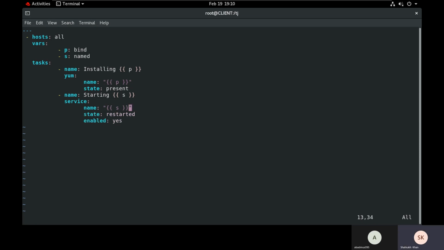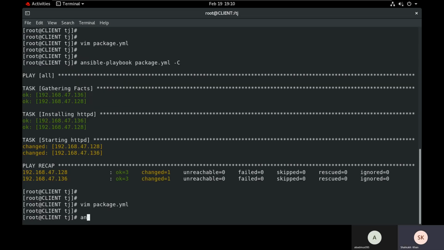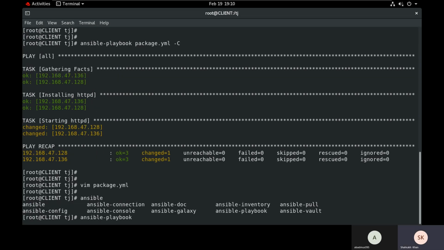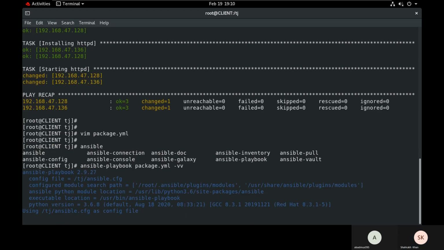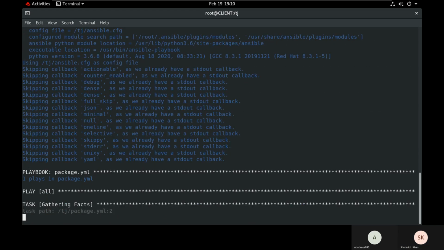So if we save it now, run it: ansible-playbook package.yml and -vv. Let's wait for it to run.